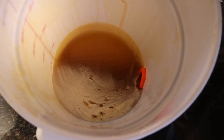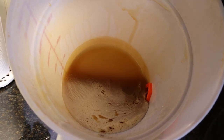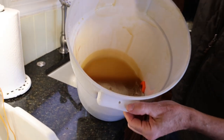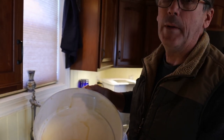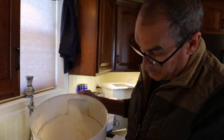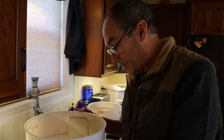Now you can see the foam on the top. We'll remove that, because we're going to run this through the 625, 650 micron filter, and that will keep the foam out and have pure honey. So I think it was worth it. We get every drop of honey we can. Yeah, I think it was worth the effort.